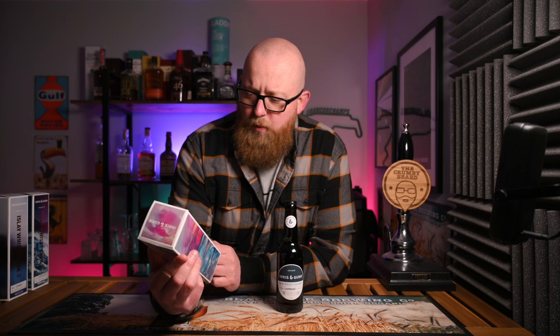It comes in this lovely box. As you can see on the front, as with all of them: Innocent Guns Islay Whiskey Cask Beer. This one says 'double matured in Laphroaig first fill malt and port casks.' The first edition was just Laphroaig single malt cask, the second edition was Laphroaig quarter casks — which in theory get a little bit more flavor because of the size of the cask — and then this one is totally different again: first fill malt and port cask.